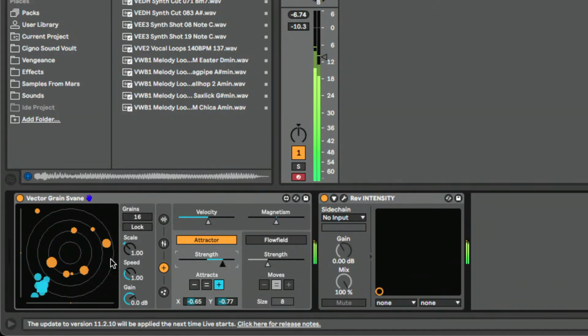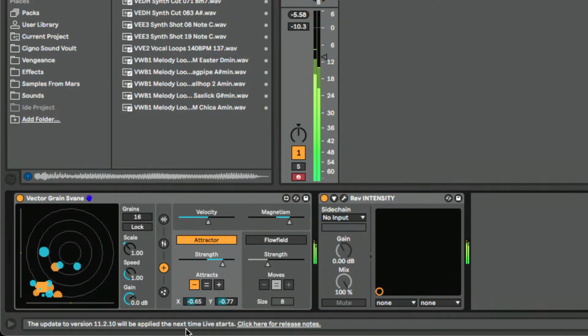The yellow ones will still go over here, but we can say that they should not be attracted to the blue one. So if we go over here, they can move. Whoops. So we can get the balls to react how we want to.